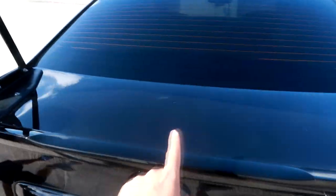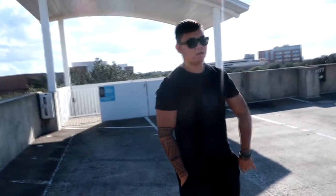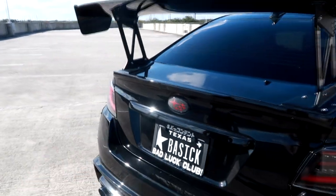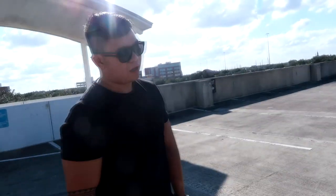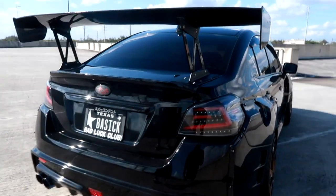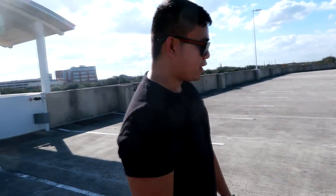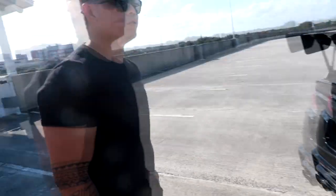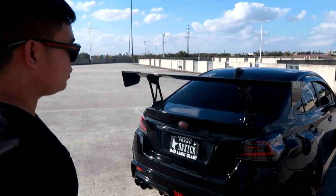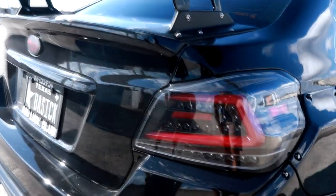There's also a little duck bill going on — that's OEM from the WRX; the STI comes with the bigger wing, the WRX just has this little duck bill. The tail lights are Spec D Tuning tail lights. They're sequential and really bright — full LEDs, never gave me any issue, unlike some other tail lights I had with condensation issues. With the whole car being black, the slightly smoked-out look looks really aggressive.